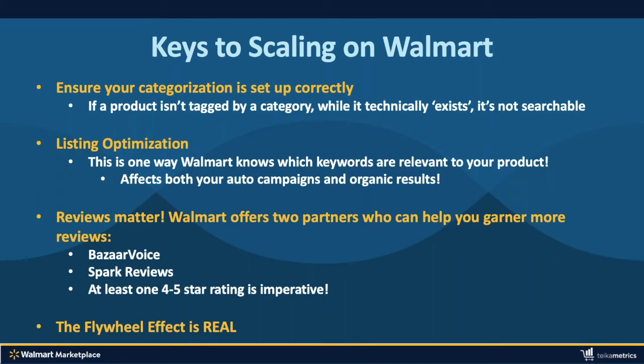The second point is on the listing optimization. So we obviously all know, from those who are professional sellers on Amazon and other marketplaces, the importance of a properly optimized listing. I'm going to talk about a few ways why this really matters. So there's two aspects of this. There's the organic ranking, and then there's advertising. So when you are listing a product on Walmart and Walmart is trying to figure out and query a search term versus a product that fits that product, they're going to dive into your listing. They're going to dive into metadata. They're going to dive into your images, your bullets, your content, your title. So if you don't have the keywords that you are very relevant for, your chances of ranking organically are significantly reduced.